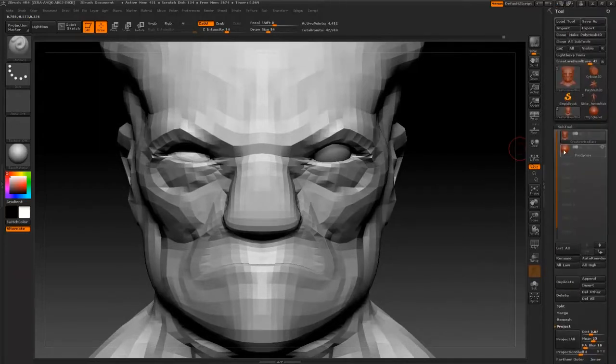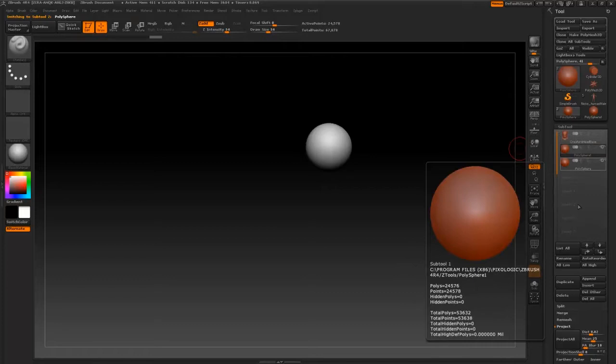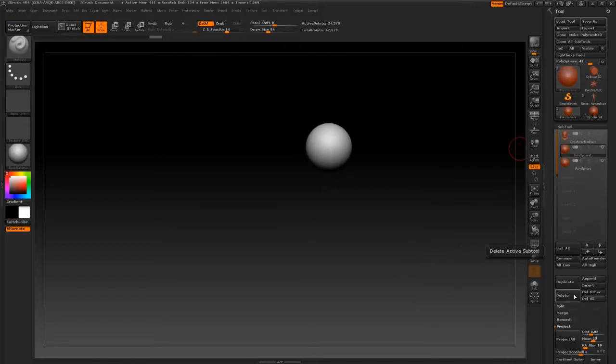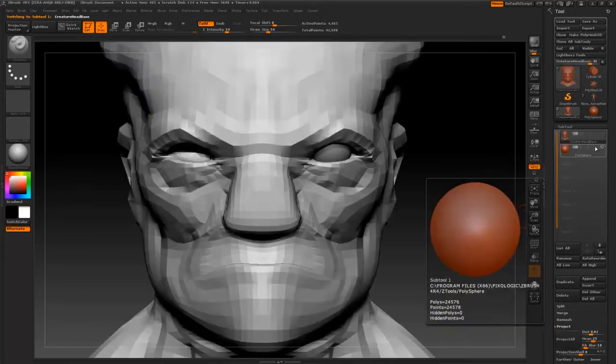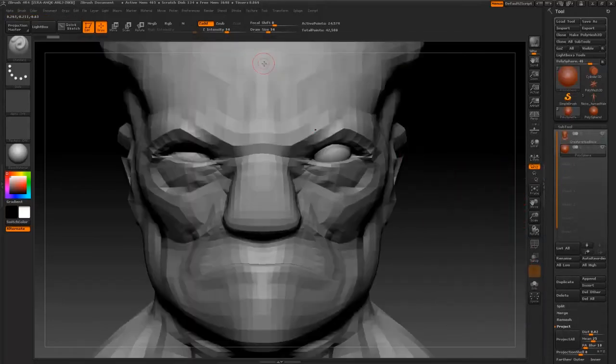And now what we can go ahead and do is we can duplicate the eyeball. So just go down here to duplicate. We got two in the scene now. And now we're going to use a little thing called Subtool Master. After we go ahead and duplicate this again, we're going to use Subtool Master to duplicate it.